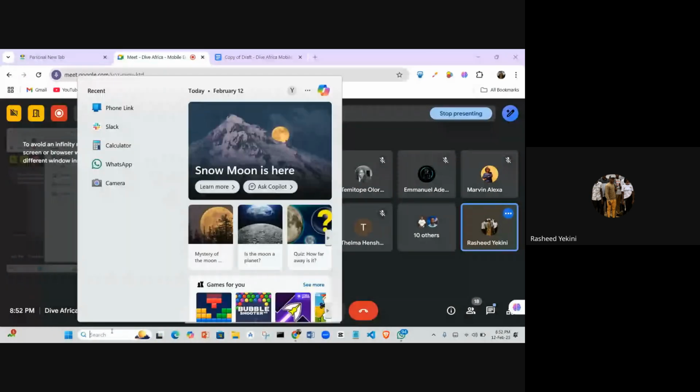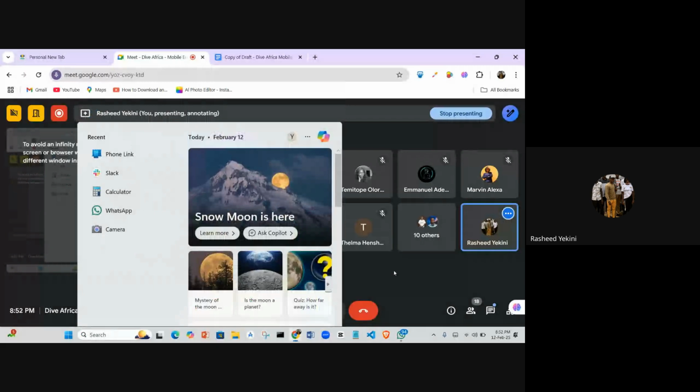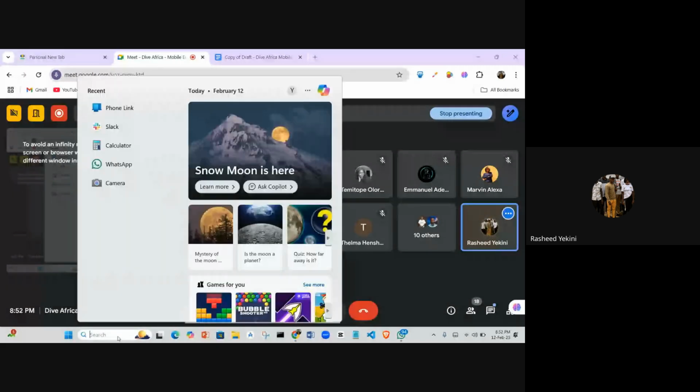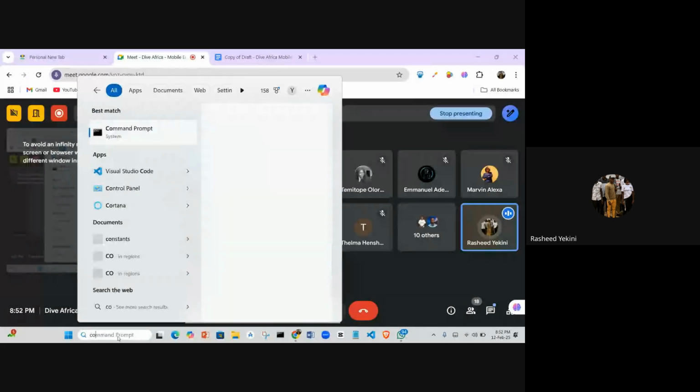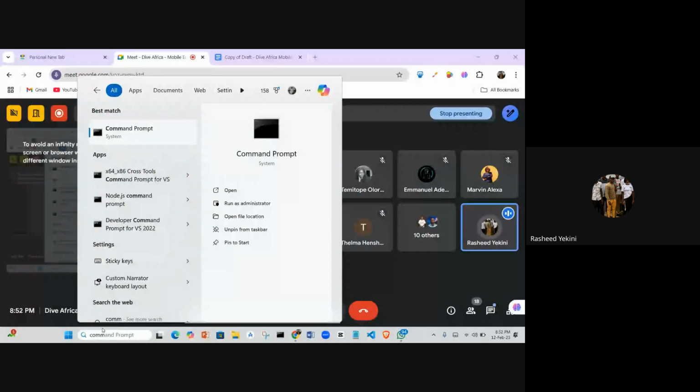Okay, so this is my command prompt. In case you don't have it, you can just do a quick search and your system will auto recommend it. So you click on it. By default it will be on your system user folder, that is the user currently logged into your system.